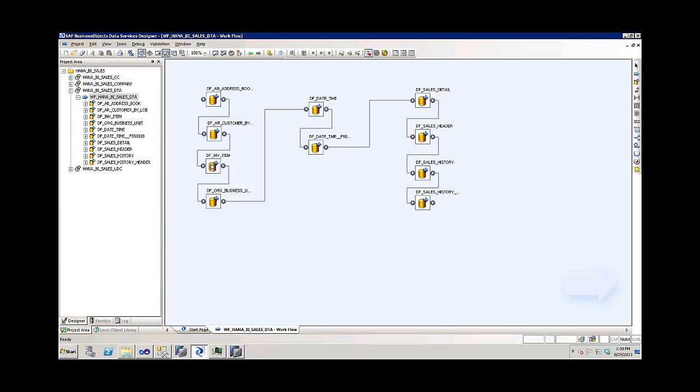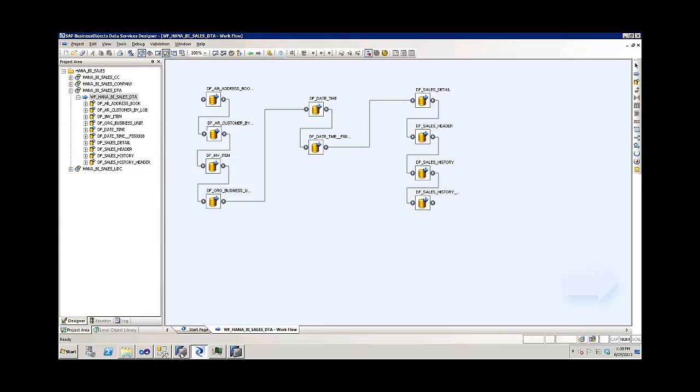It's in HANA where you can then model the data. This is the feed, and that's what we're using Data Services for, as it's SAP's ETL tool and SAP's database. That's where the integration is there to feed that target.